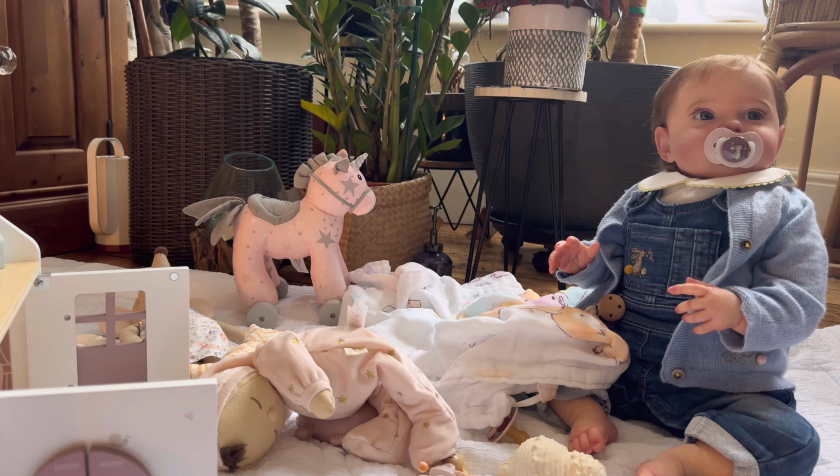They really are incredible. But I saw this sculpt as around about a 9 month old baby, and that's what I asked her for. I asked her for a much younger version of the one that she'd already done, and I wanted this slightly auburny hair, just because she's mine. The light doesn't really show it here, but her hair's got quite a nice red tone to it. It's like a really nice natural auburn colour, which is so cute.